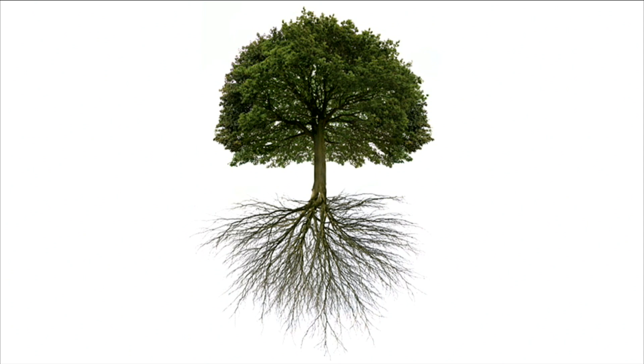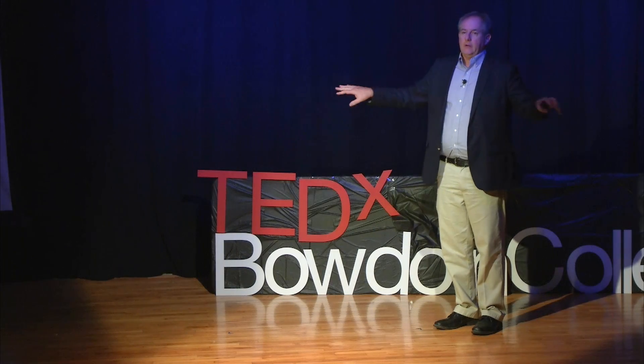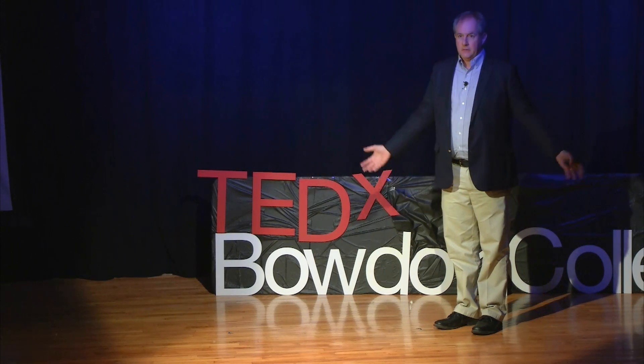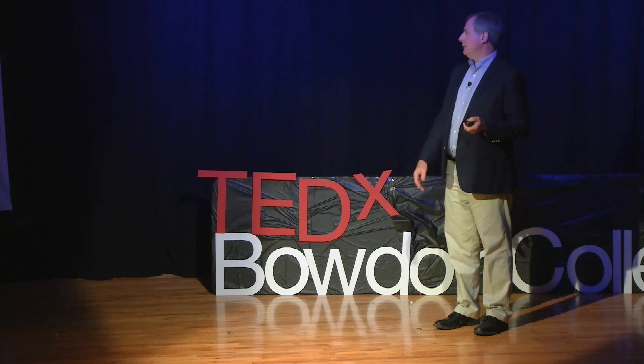If you look in detail at roots, you see these little furry structures on those root tips. All these tiny little roots that are growing and dying underground are connecting with the soil around them, and those little root hairs are absorbing nutrients and water from the soil that's carried up into the plant, into the leaves, and allows that plant to grow and photosynthesize. Then that energy flows back down into the roots again — a sort of upward and downward flow. The more connection that root system has with the soil, the better it can utilize those resources. It's really a neurological connection with the soil, in a metaphorical way.